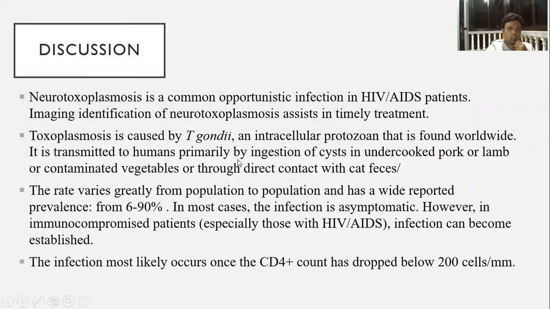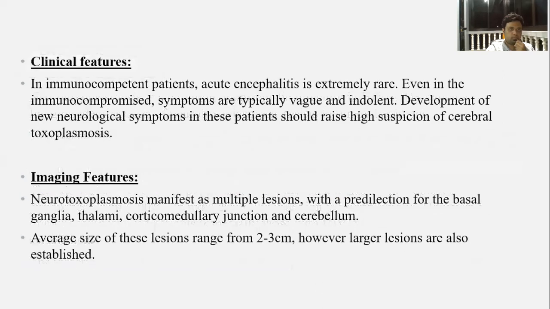Neurotoxoplasmosis is a common opportunistic infection seen in immunocompromised patients such as those with HIV-AIDS. Imaging helps in timely treatment. Toxoplasmosis is caused by Toxoplasma gondii, an intracellular protozoan, and is transmitted to humans primarily by ingestion of cysts through undercooked meat or direct contact with cat species. Most infections are seen when CD4 counts drop below 200 cells per microliter. Clinical features vary from mild illness to highly reactive acute encephalitis in immunocompromised patients, whereas in immunocompetent patients this acute encephalitis is not seen.